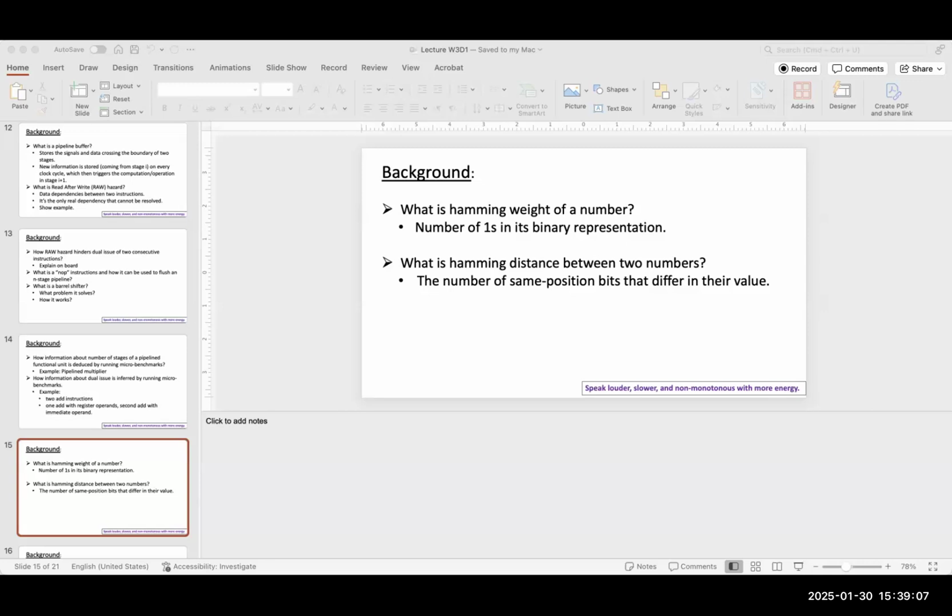Your instruction has a template, and based on that template and the opcode, I don't want to explain what an opcode is, you can detect whether this particular instruction will read the source operand from the register, or it is part of the instruction itself. If it is part of the instruction itself, we name it an immediate operand. So you don't need to read it from the register file. It is embedded in the instruction code itself, like a number, let's say 6 or 10.